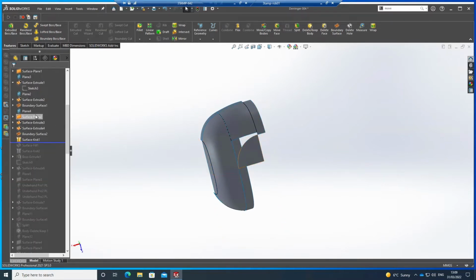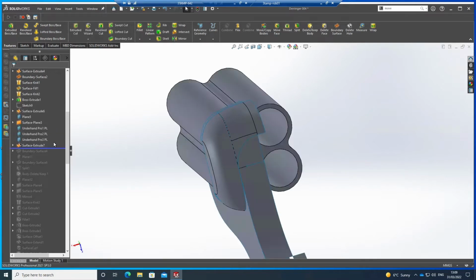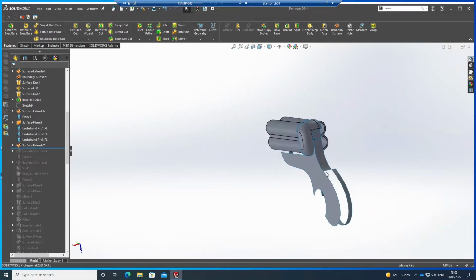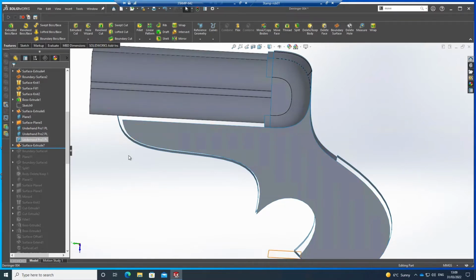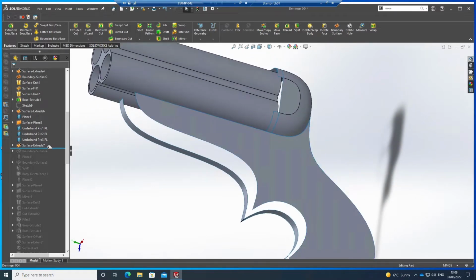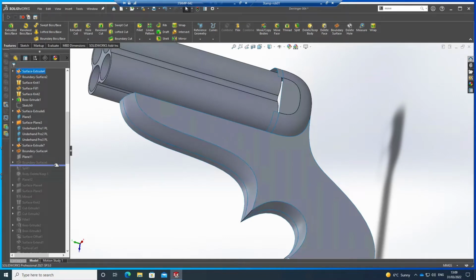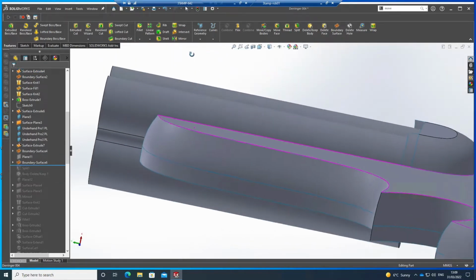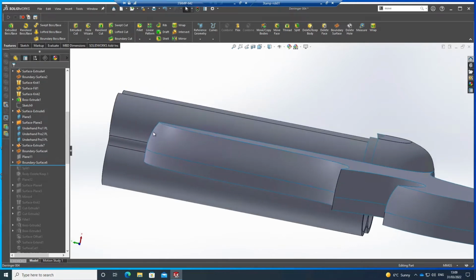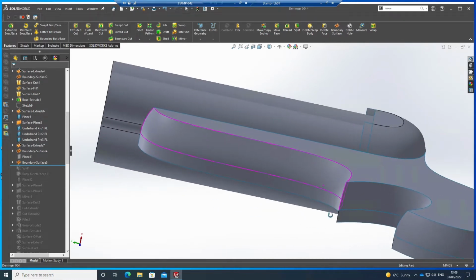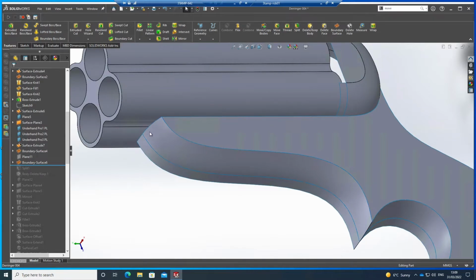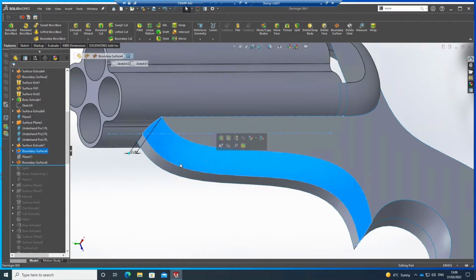This is a bit messy, to be honest. I'd normally like to keep things more organised than this, but it is a bit messy, to be completely honest. But as you can see, through building up one surface at a time, we can create some quite intricate geometry. So this profile changes as it comes down to here. That curve there doesn't continue in that profile like a normal sweep. It's a surface. It's a surface boundary.